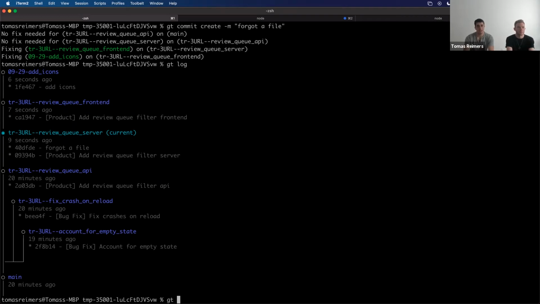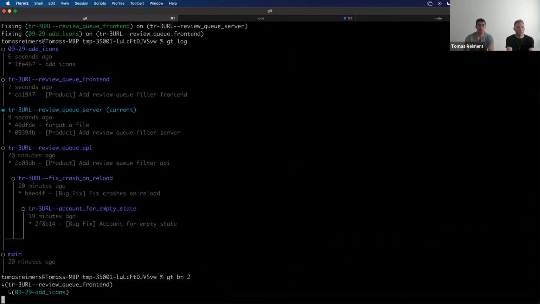So we're going to go to the top of the stack using Graphite branch prev. Now in Graphite, every command can be abbreviated with a single letter. So for example, previously I did GT branch prev, or GT branch next. Here I can just do GTBN, and I can even give it a number to say branch next 2, meaning take me forward 2 of them. Great. Now I'm on the tip of the stack and I have icons.